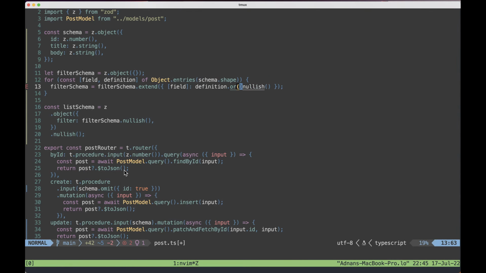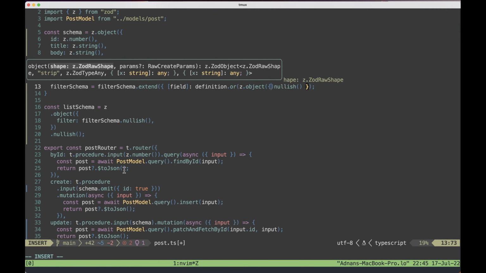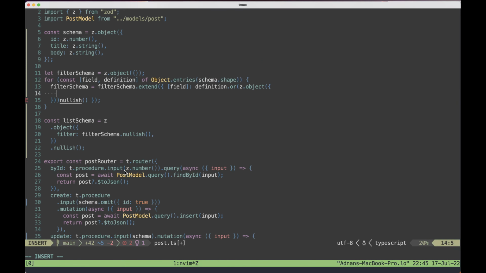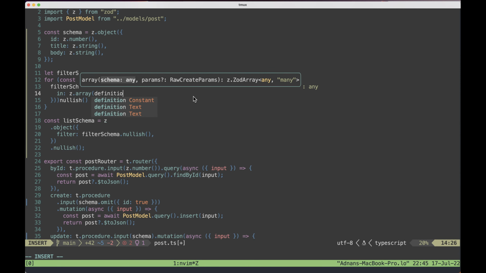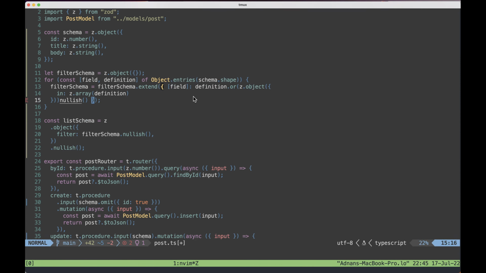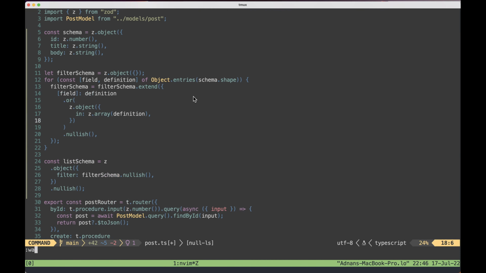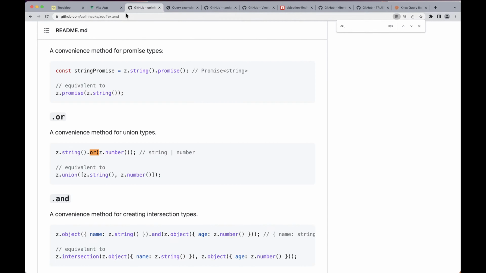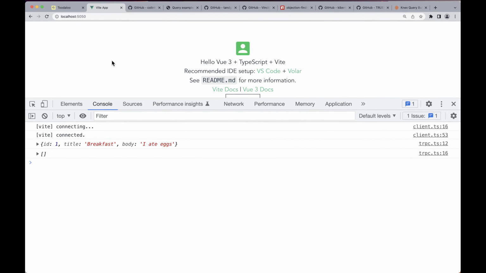So it should be or this, and then z.object. And here I can say in, and this will be an array of the definition. So I can say z.array of definition. And this will be done. Okay, cool. Now if I go back to my client, does it still fail? It doesn't fail anymore. It doesn't return anything because we haven't coded the database query part of it. But this part no longer fails.